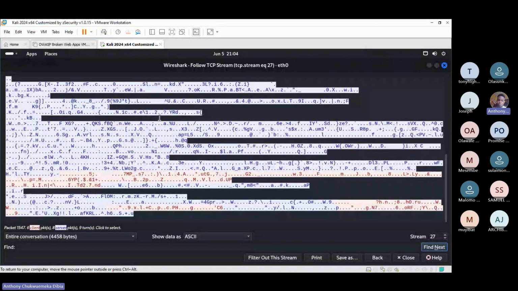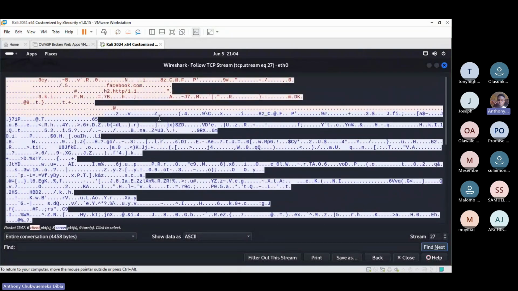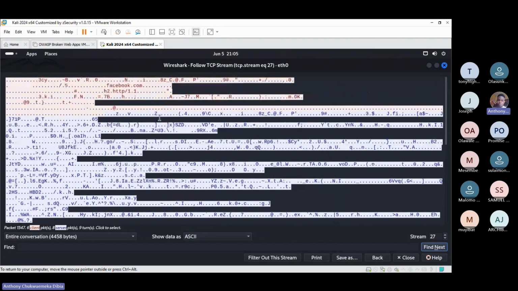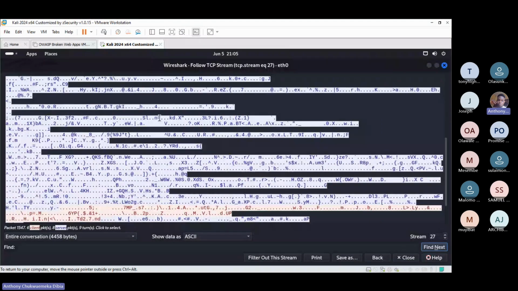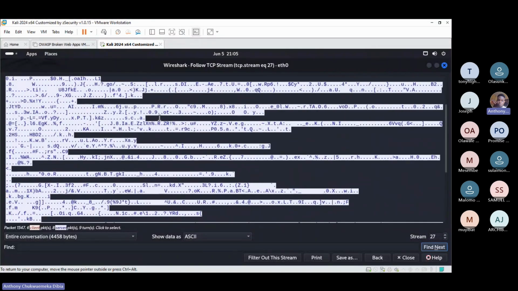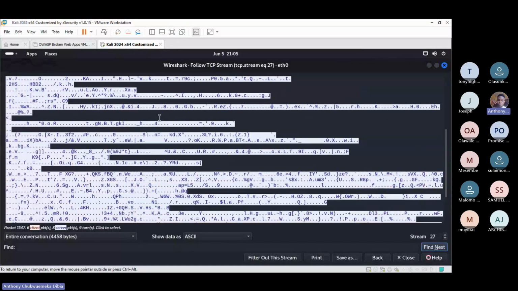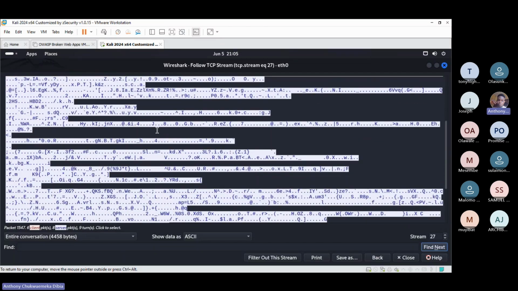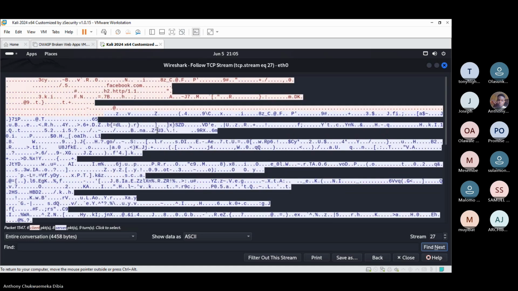That is what they mean by encryption in transit: if you visit an HTTPS website, your data that is being transmitted is encrypted. These are the data I transmitted within the few minutes I visited the site, but because it is an HTTPS site, it is encrypted.